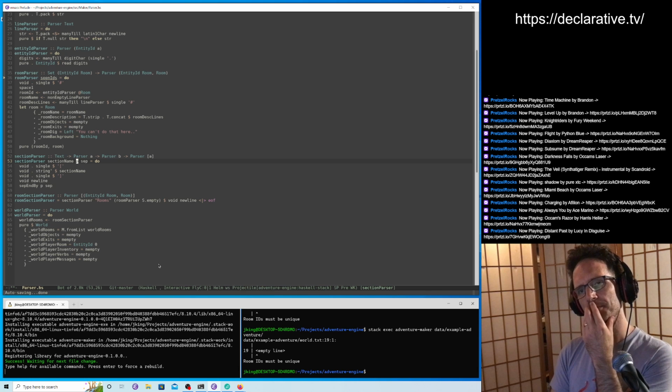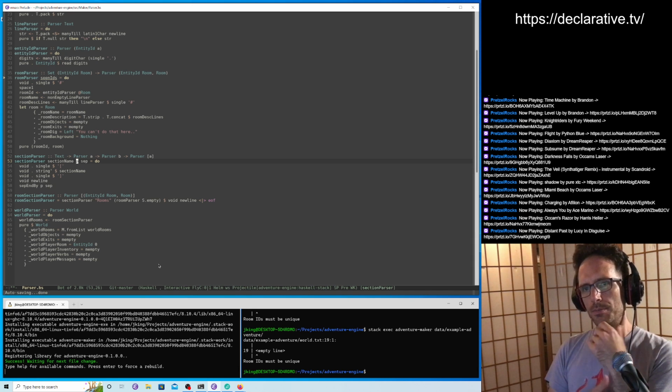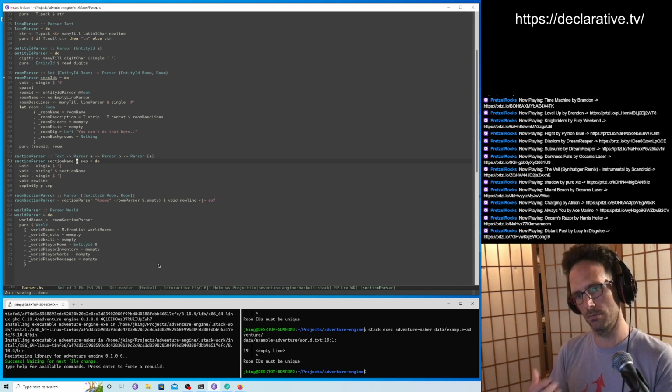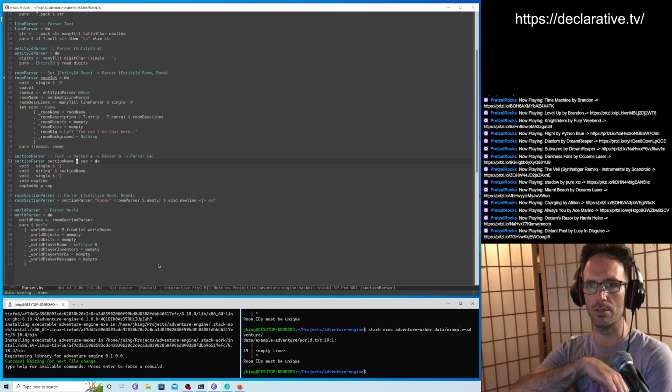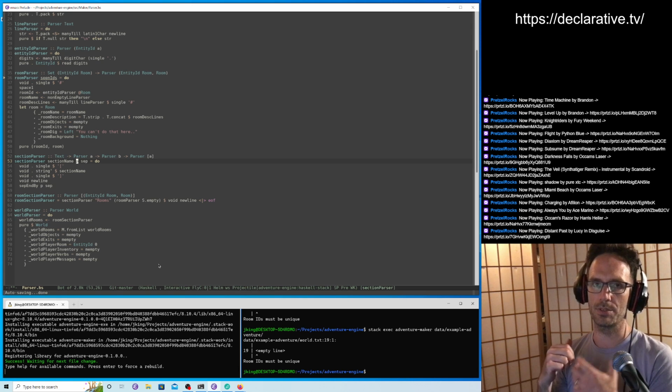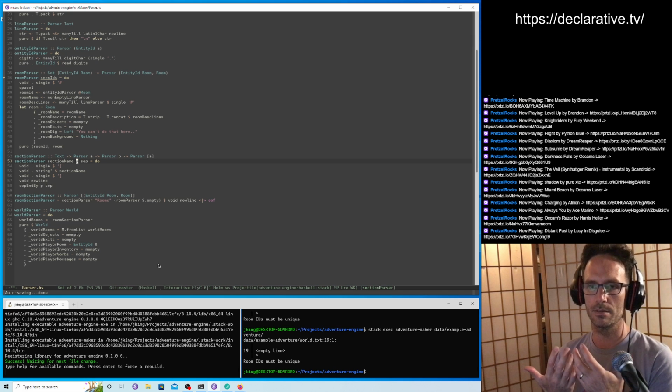And what else? If we make section parser responsible for this, we put the duty on section parser to say, well, now you have the requirement that every P that you parse has to have this entity ID in it.